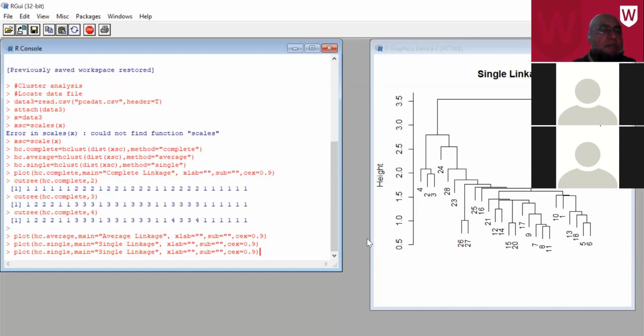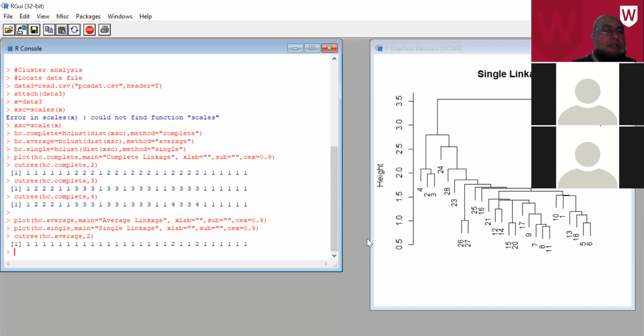If we want to cut, for example, the average method, and say we do a cut into 2, then in that way we'll be able to find out the group membership of the cluster members. So I think that is the way we do the cluster analysis.